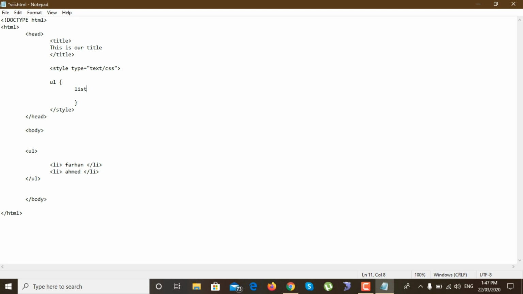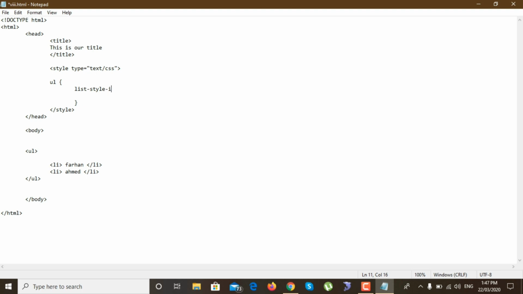No, we actually have one another property, namely the URL. So we are going to write list-style-image, and we are going to add an image as the list icon.